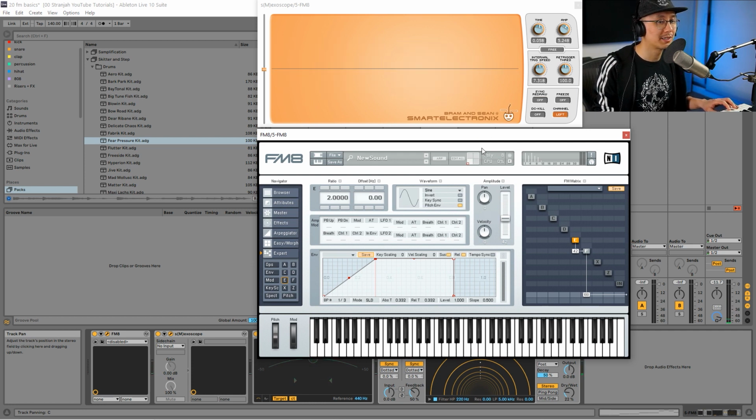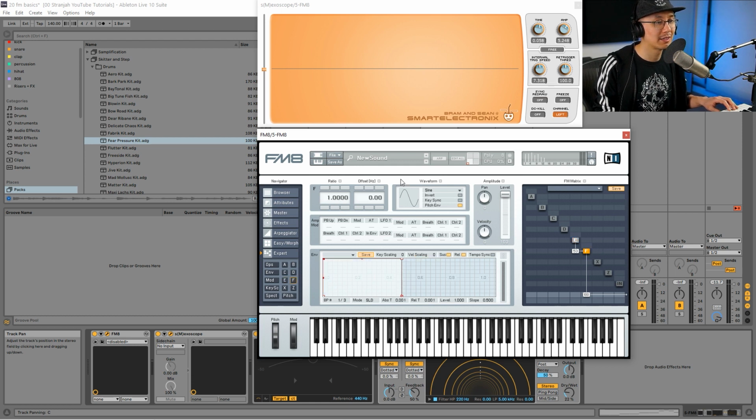So that's pretty much the basics of FM synthesis. You just have to remember that you need one oscillator that's a carrier, so you send that to the main output on the bottom here, and then you modulate F with another oscillator, E, and you determine the amount and also the pitch of E by using the ratio here.